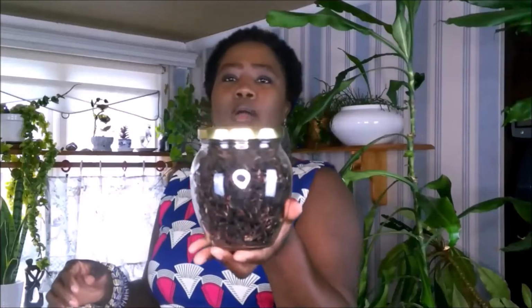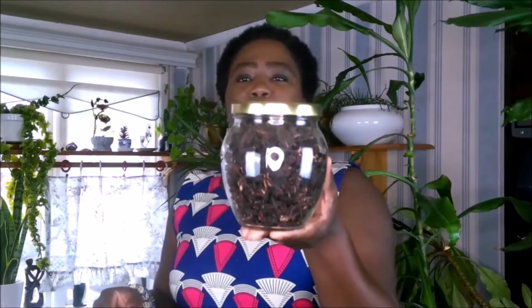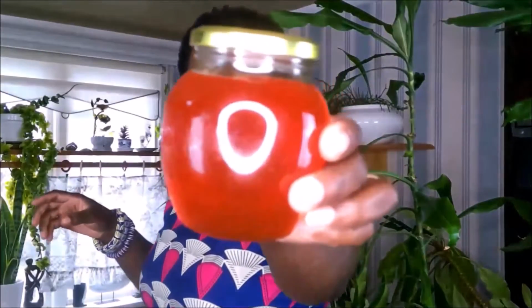Hibiscus flower. You can use this for tea or drink. It's flour. Honey for tea and other things. And I use coffee also. It's so tasty. This is pepper.